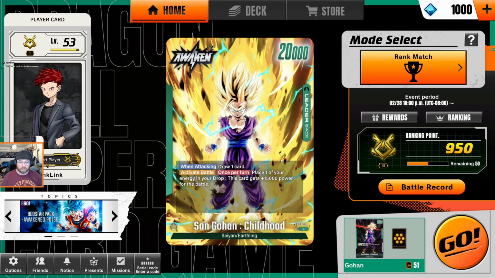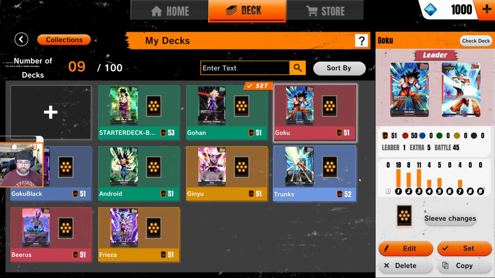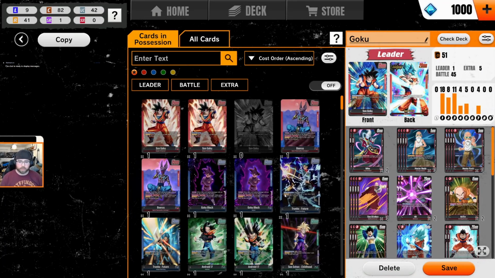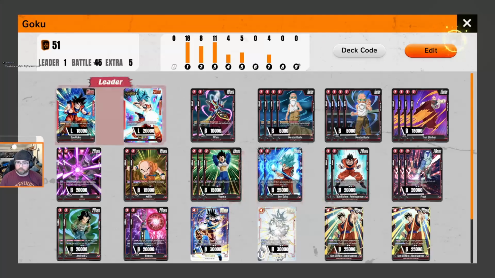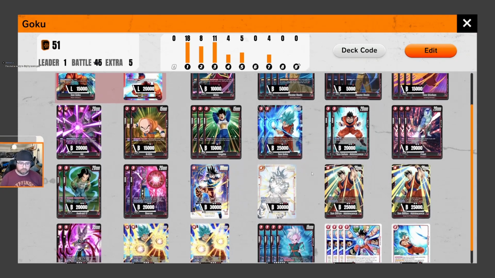Tired of playing around. All right, today, I was trying to think of who I wanted to start with. Thinking Goku. I haven't really gotten a good Goku game in a while. So we're going to go ahead and show off the deck. I haven't made any changes since the last time I played it.